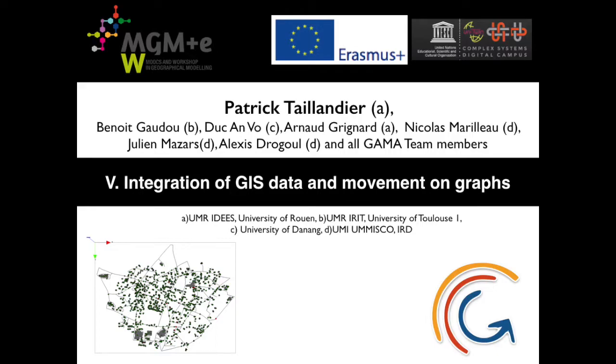Hi, welcome to the 5th course dedicated to the GAMA platform. In this course, we will adapt the epidemiological model built during the previous course to the city of Luneray in Normandy. This course will show how to integrate GIS data in a model and to make agents move on a network of polylines using a graph.